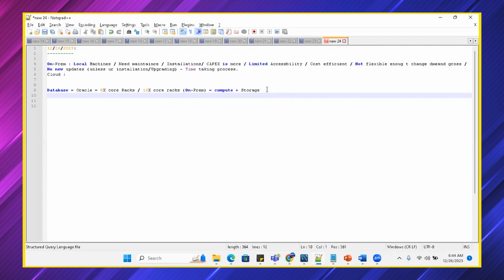For example, you are doing this task and you want to increase this to 16 core racks. The first thing you will do is planning. There are existing servers and existing storage which are already running. The company has already been utilizing it for many years. Now they want to increase it to 16 core X. The first thing they need to do is planning, and the planning is done.